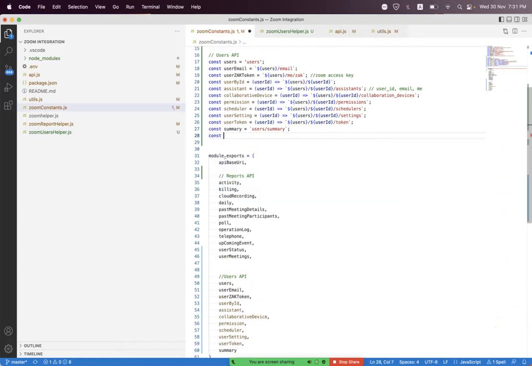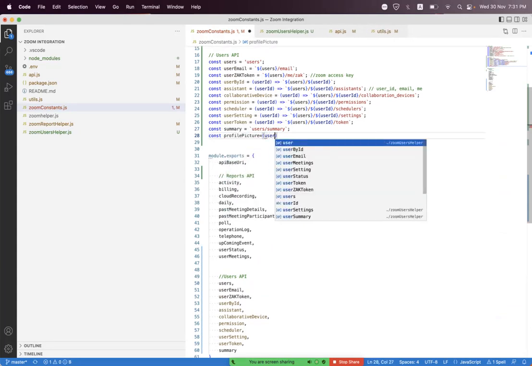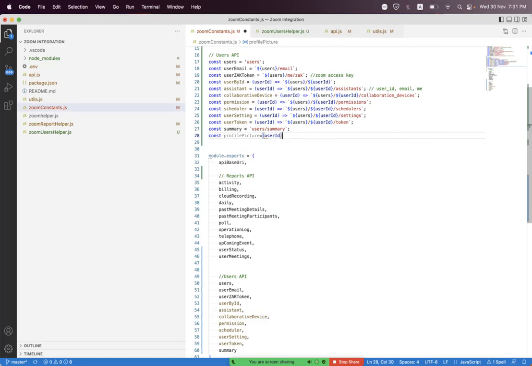So we say const profile picture, and we need to use a helper, so we can pass a user id, and then we need to build the path.